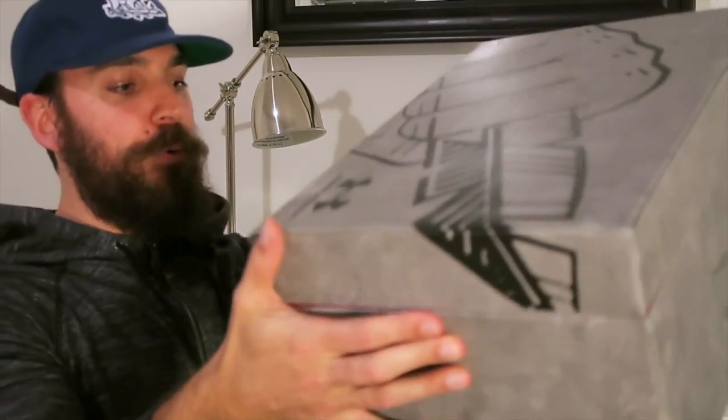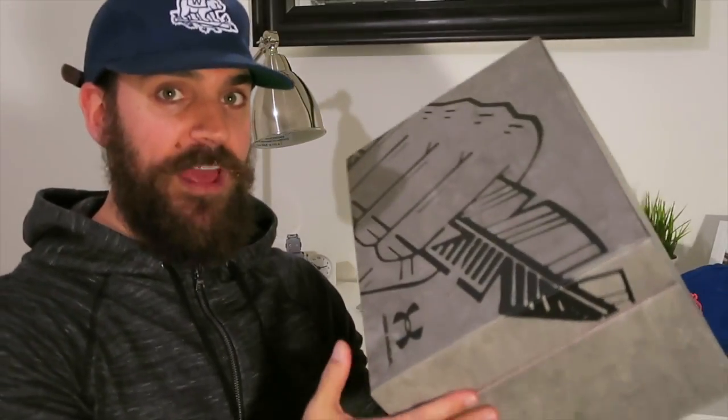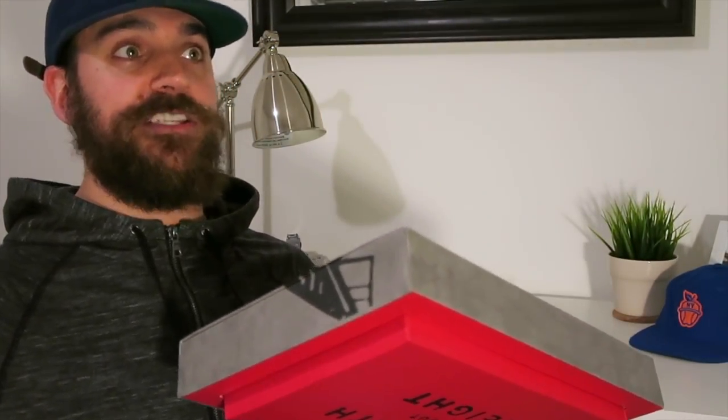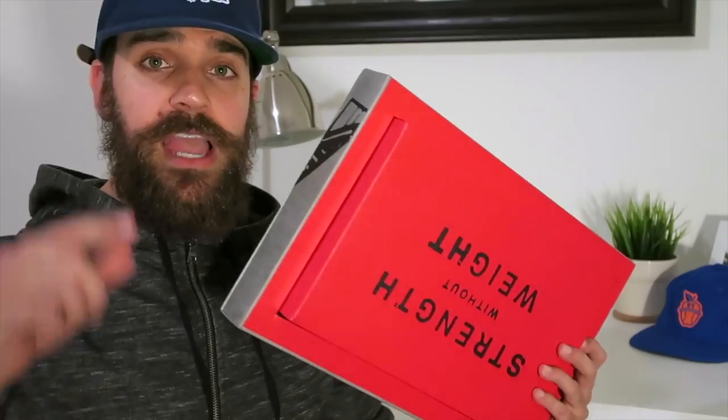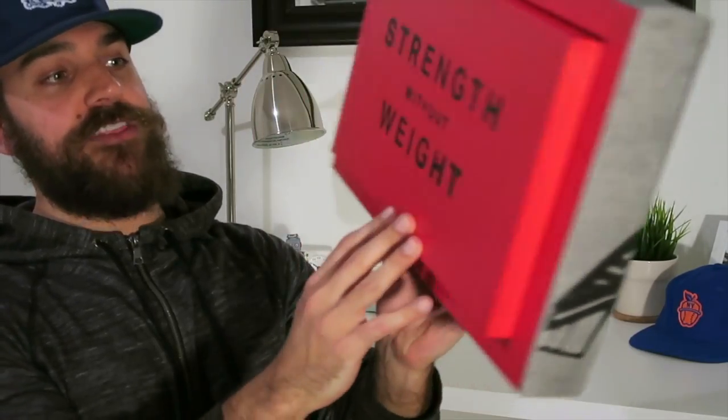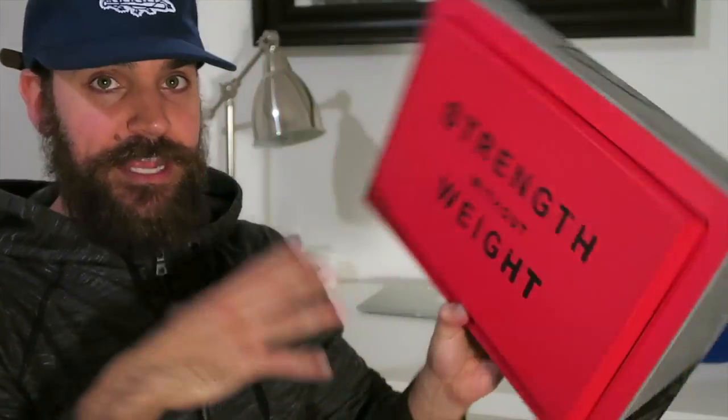So this is the Threadborne Sling Flex. When I first saw them, it reminded me of the Slingshots I already have — let's go ahead and open it. The upper on those Slingshots just feels amazing; I highly suggest checking out the material. Right here it says 'strength without weight.' And as some of you know, The Rock has a shoe with Under Armour coming out. I will own that shoe. Him, Tom Brady, John Mayer, Leo DiCaprio — that's my Mount Rushmore right there.